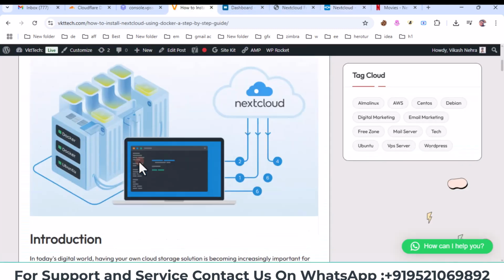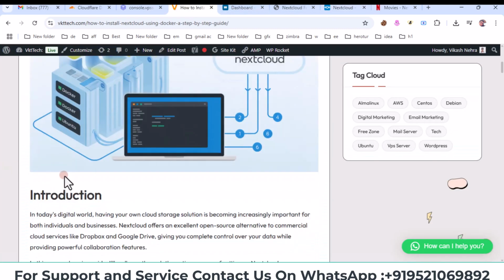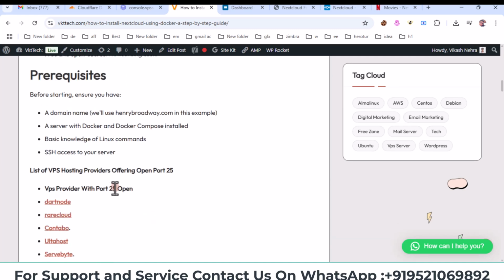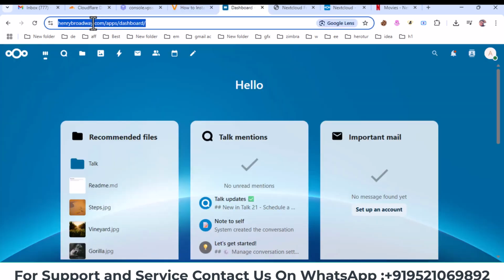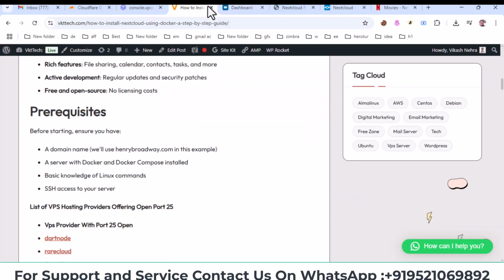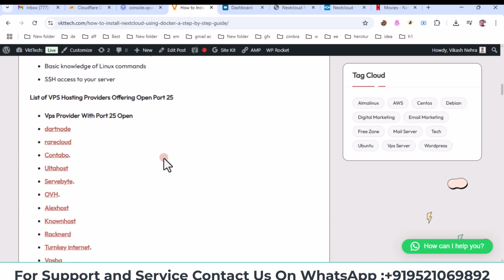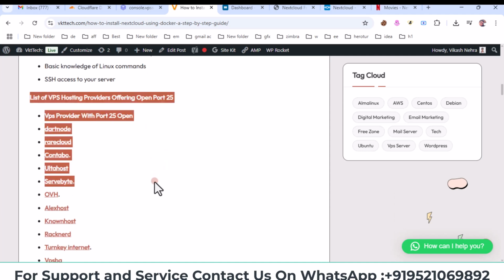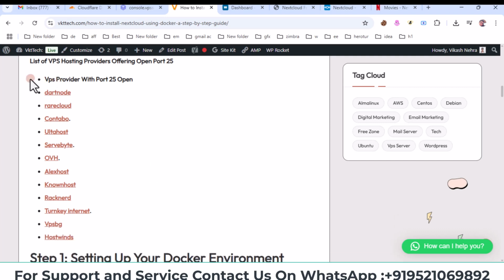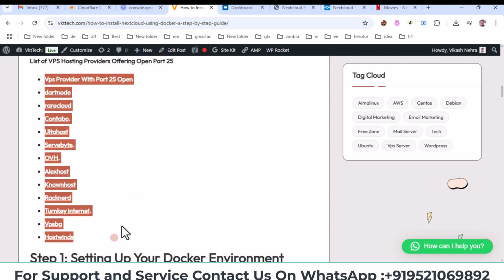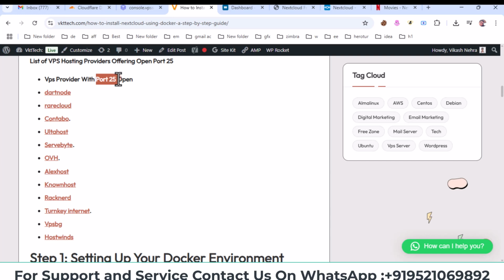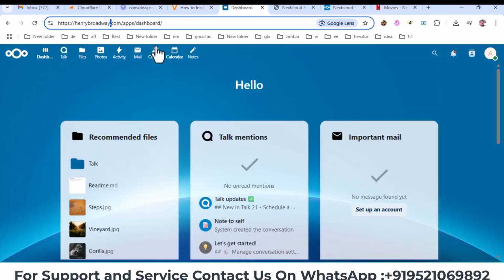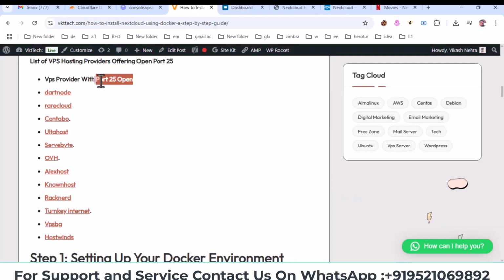Okay, so now we will install it on a VPS. So you should have a VPS and a domain name. You can run it on your subdomain or main domain. Where should you buy a VPS from? I have provided a list here. So you can buy a VPS from these providers. Get a VPS with port 25 open because the mailing feature will also be useful.